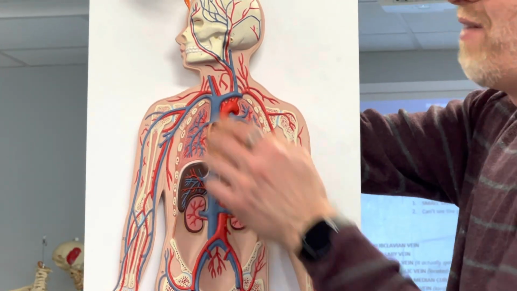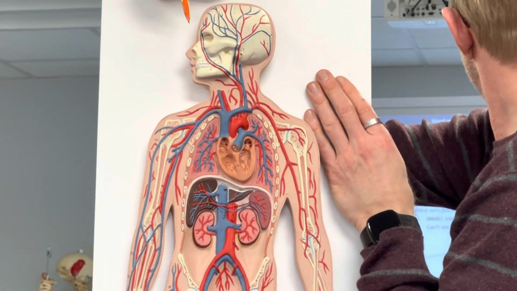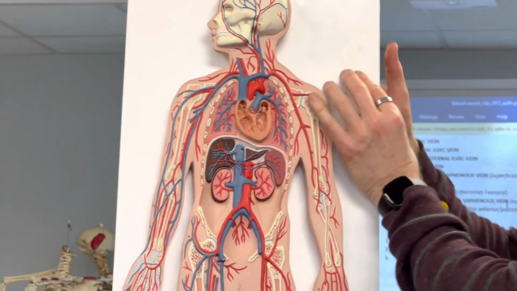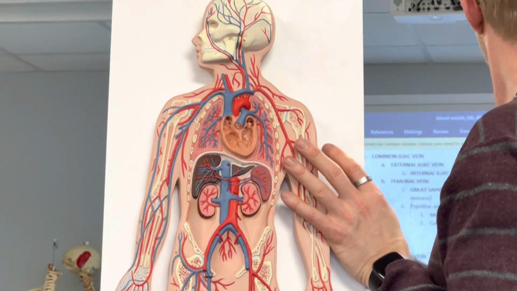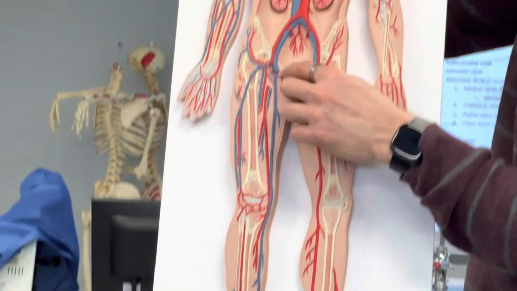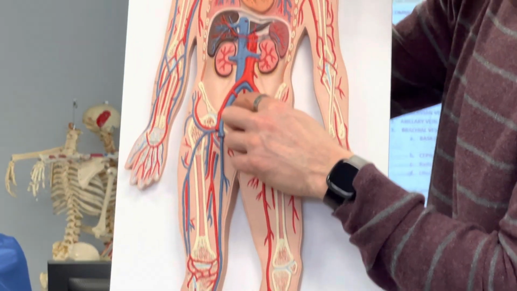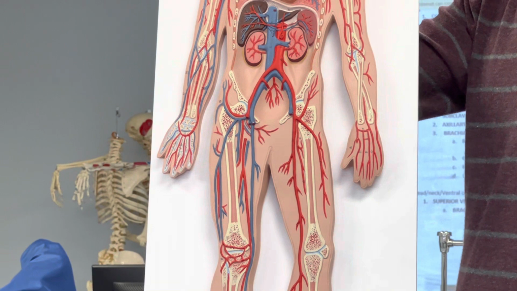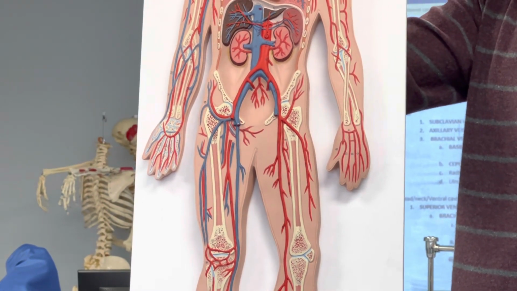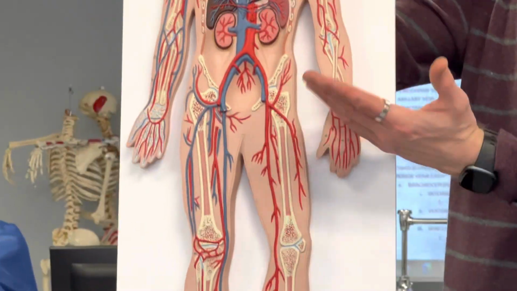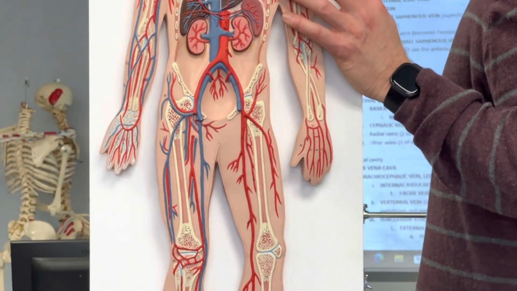Let's see, and like I said, facial and superficial temporal, they're basically the same. You can't see the radial and the ulnar. I already told you I don't think brachial is really fair on this model, so I'll never do it. It's just the stuff that's in bold. So the veins of the internal iliac, common, external, are in the same place as the artery. So it's just the vein or the artery, they're running right next to it. So those are pretty easy.